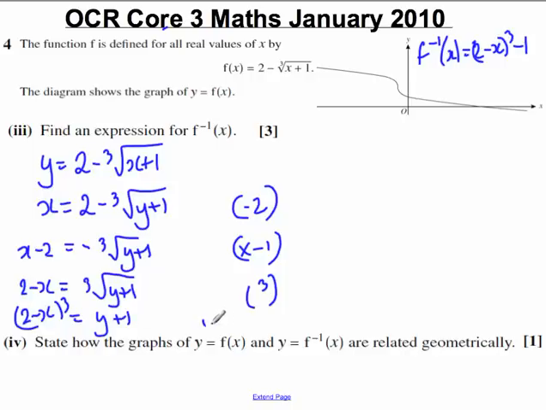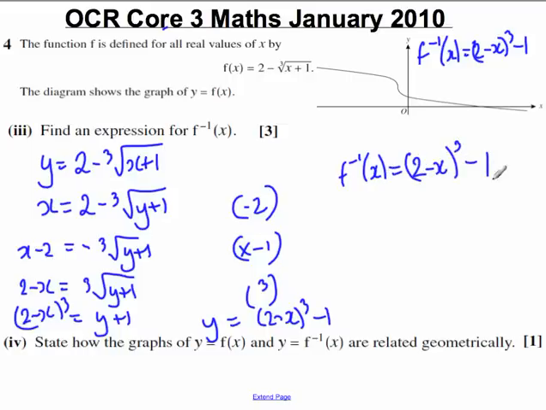And to finish, you would get y equals 2 minus x cubed, take away 1. This new y, you then at the end swap it with f to the minus 1 of x. And you just write f to the minus 1 of x equals 2 minus x cubed minus 1. That was another way to find the inverse.